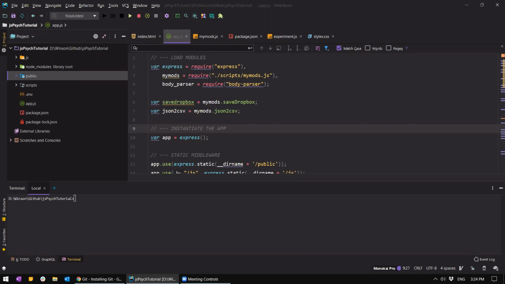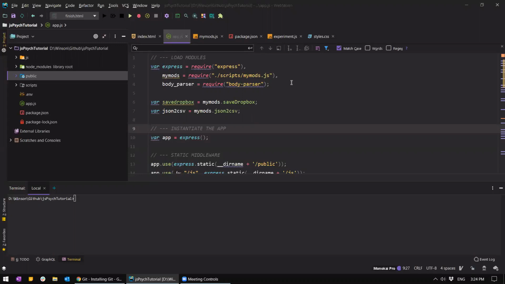If you like, you can use Amazon Web Services. You also can use Google Cloud Engine or Google App Engine, whatever it's called, to deploy your Node.js app or experiment. And then the participants will be able to see your experiments online.